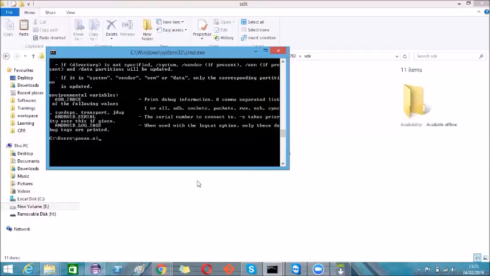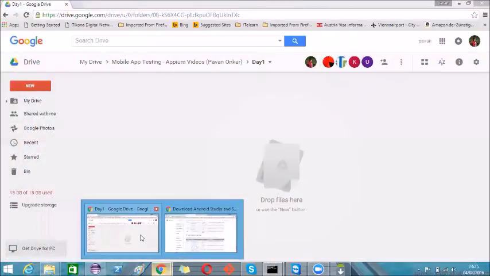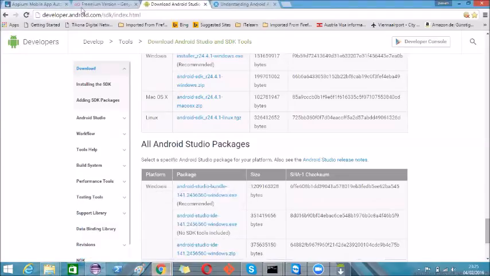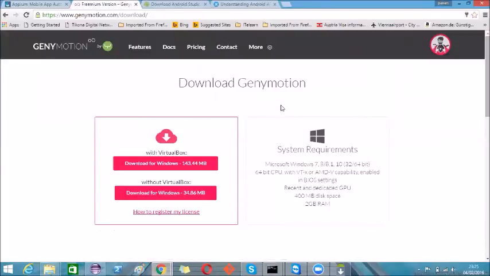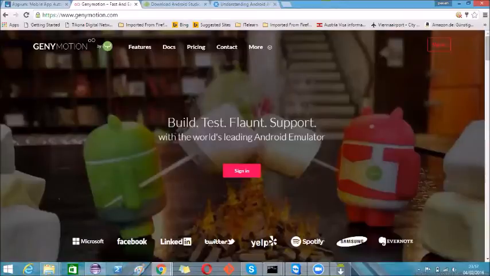Okay, now when I talk about virtual devices, here I mean to work with a software called Genymotion. Okay. Now you have to go to their website first, and you have to subscribe. You have to register yourself there. So to register with Genymotion for downloading the software, you need to click sign in on their homepage.